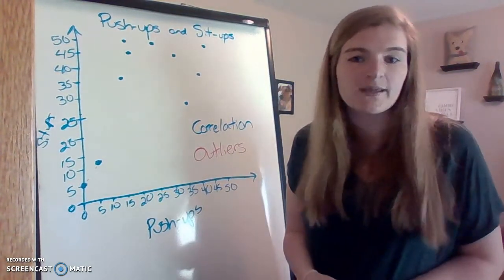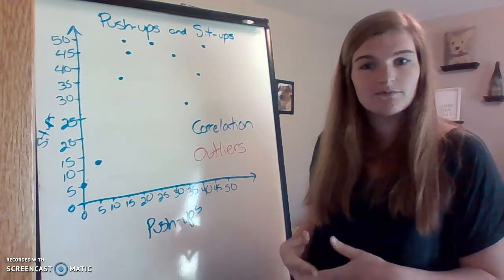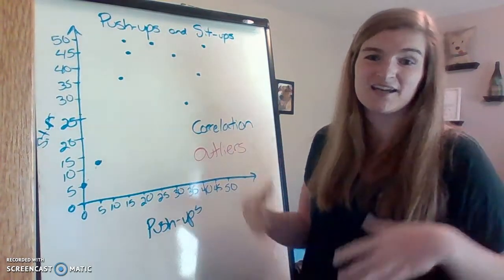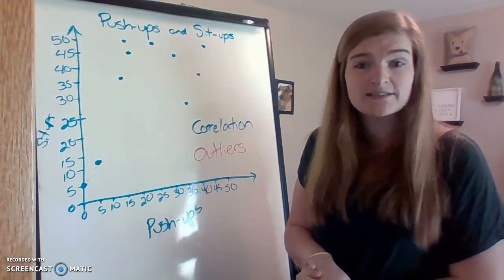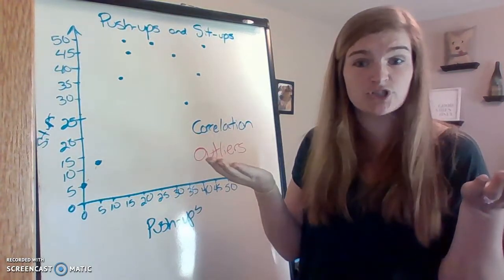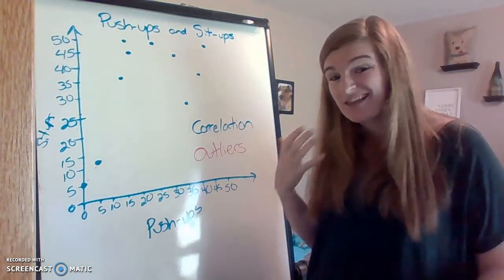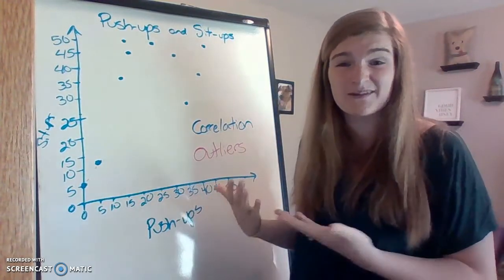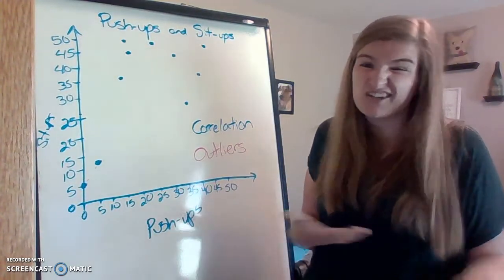From this, then we can start making assumptions about the data. What does it mean? Well, my assumption, and again, all of this is based off my assumption because I didn't really collect data, is that if you can do a lot of push-ups, you can probably do a lot of sit-ups, which means that there's a positive relationship with the amount of sit-ups you can do and the amount of push-ups you can do. That would be my assumption, because I'm thinking if you are athletic enough and you care enough to be able to do a lot of one, you'd probably care enough to do a lot of the other. And if you're like, nah, I don't really care too much, then maybe you're not really good at doing either.